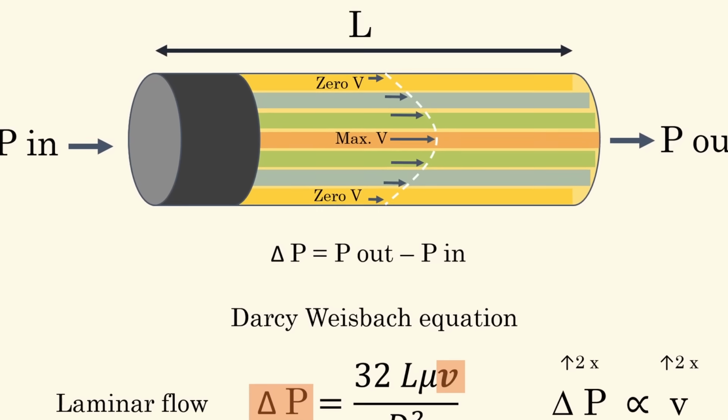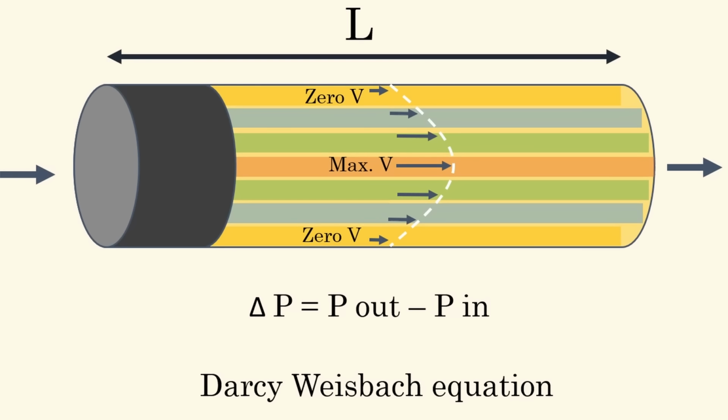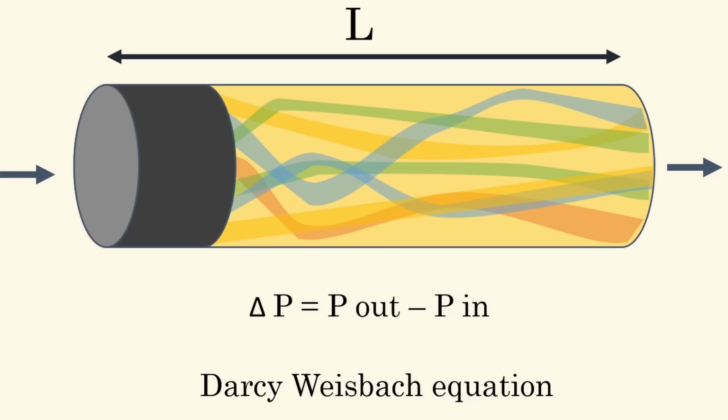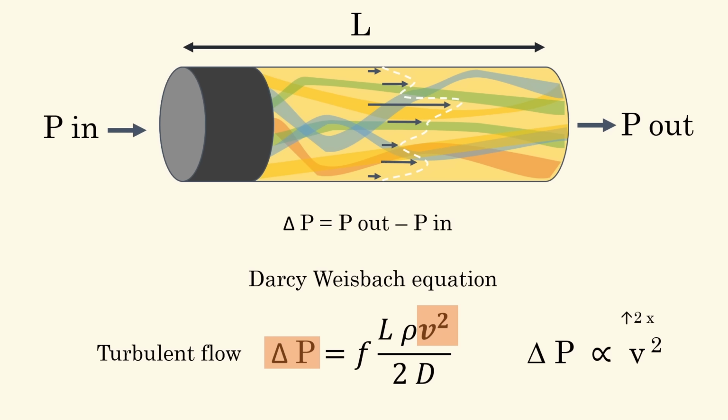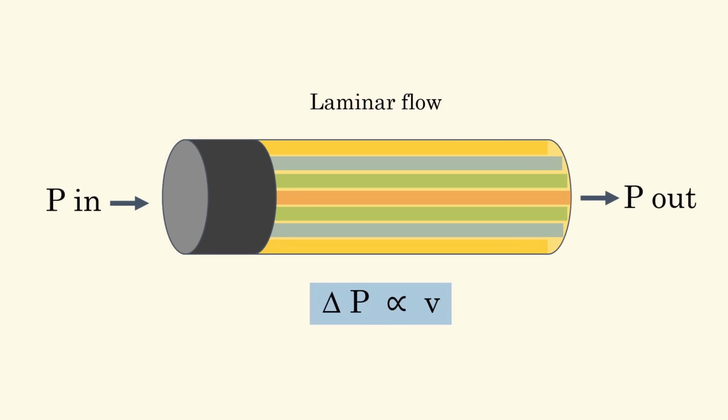However, if oil velocity increases beyond a limit, the flow no longer remains laminar. It becomes turbulent. In turbulent flow, fluid layers start mixing. It becomes chaotic, which increases the friction drastically, and pressure drop becomes much higher. In turbulent flow, it becomes proportional to the square of velocity. That means if velocity increases 2 times, the pressure drop increases 4 times. So our goal should be to keep the flow laminar inside the hydraulic hoses at any cost.